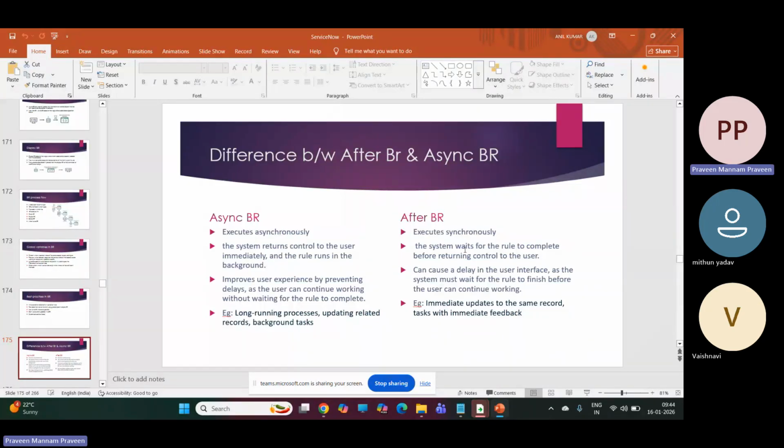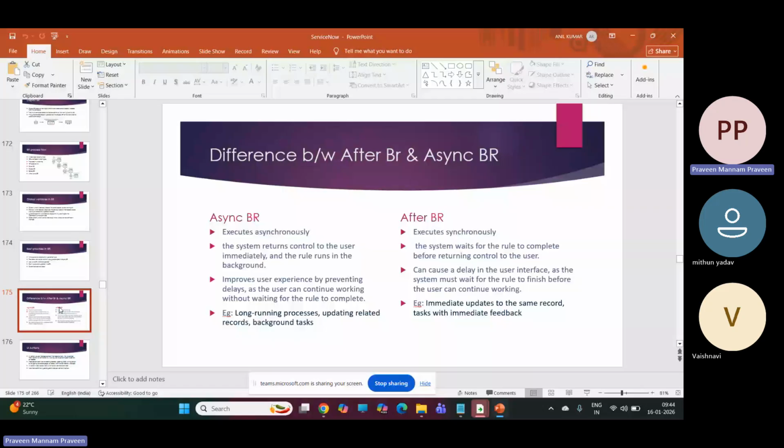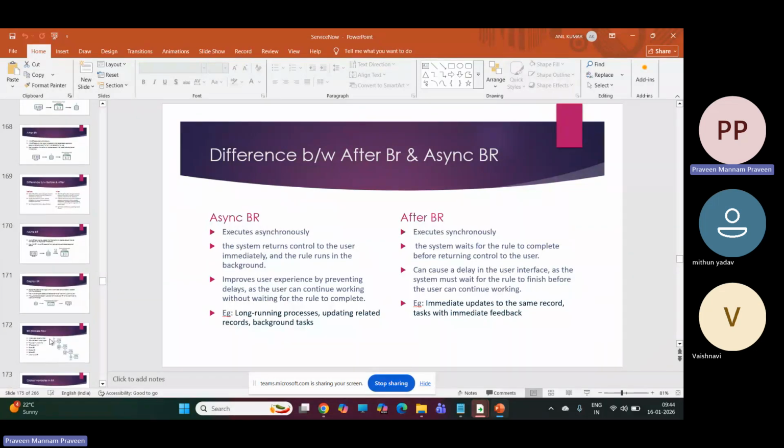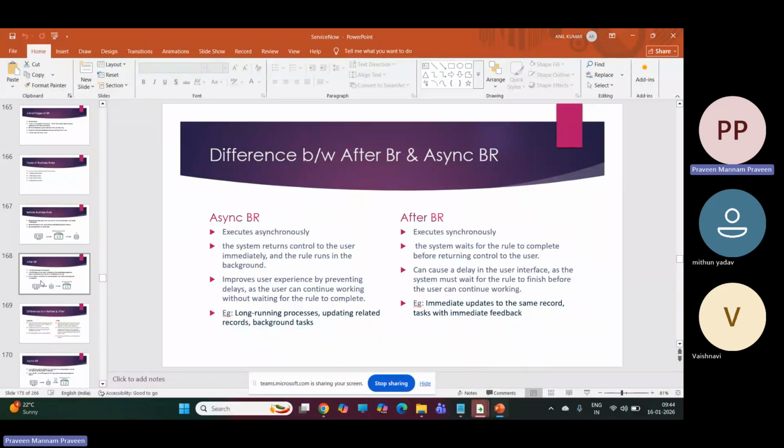With after, control returns only once the transaction completes, so there is a delay. Async improves the user experience by preventing delays. After is for updating related objects, immediate updates on the same record, and tasks needing immediate feedback. So these are the differences between after and async business rule.